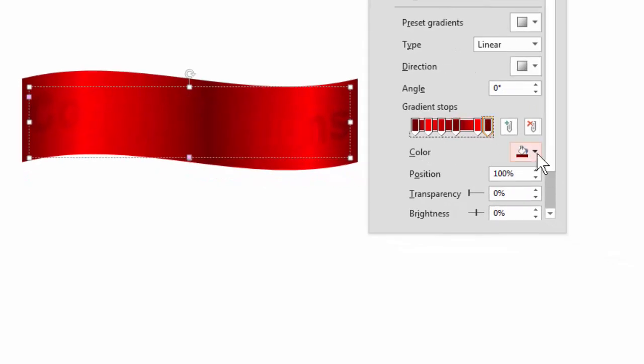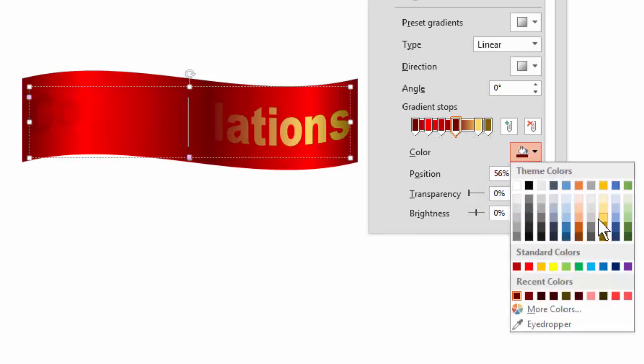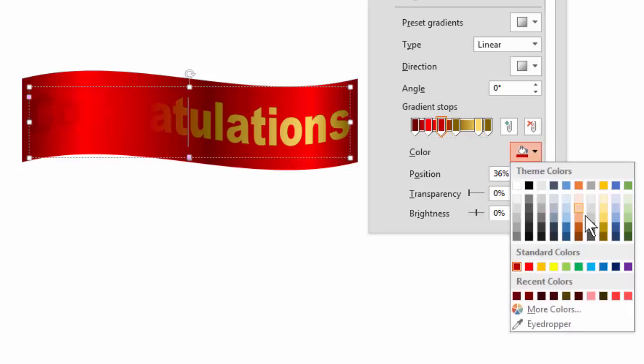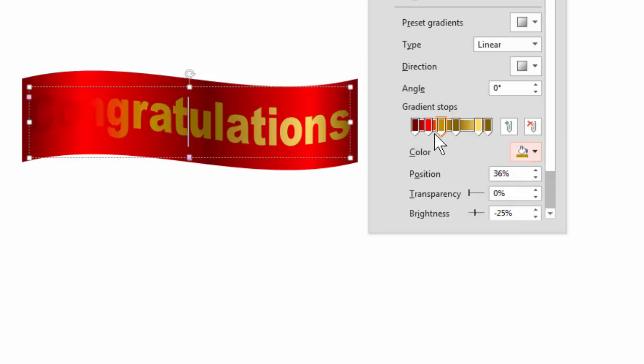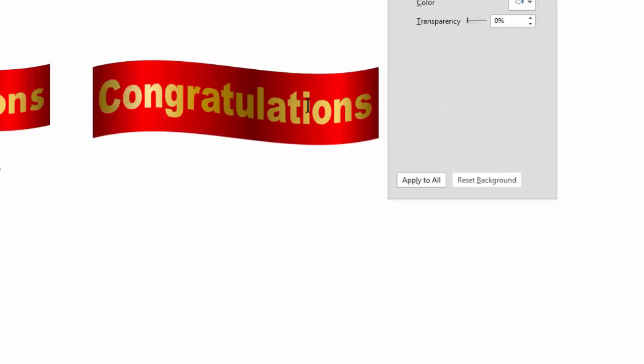So I'm going to go here, go to a dark gold, go here, go to a lighter gold, and all I'm doing is replacing these with the dark or light of that color. And what it does is match the red perfectly. And we got that. The trick is you apply the same gradient to the text, and you just change the colors. That's all you got to do. You keep the light and dark areas, and there it is. It's a perfect match. Okay, next step.